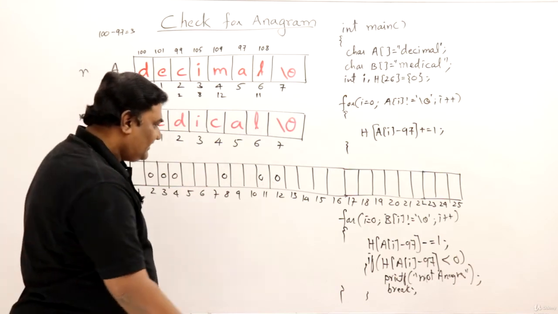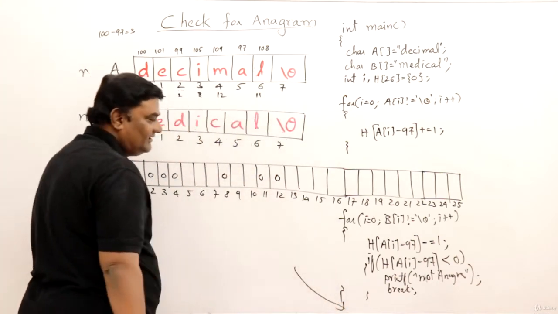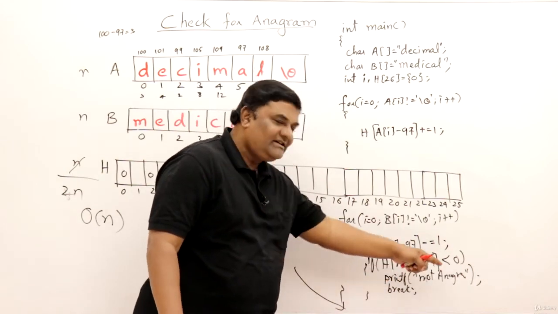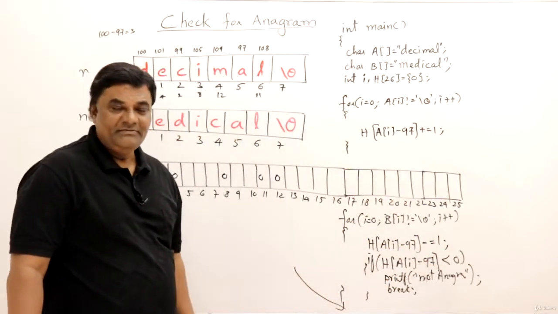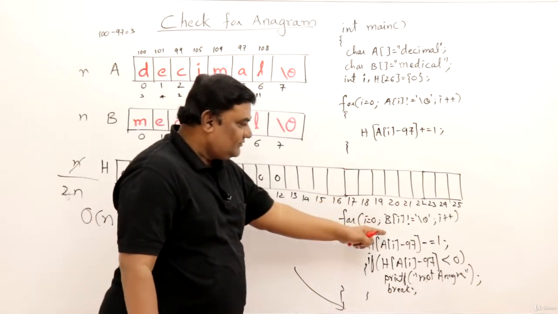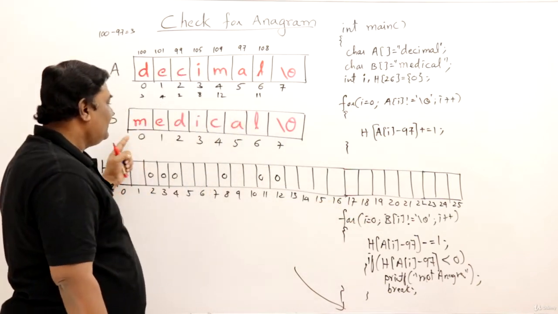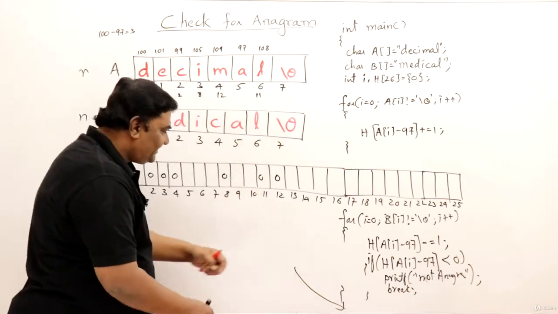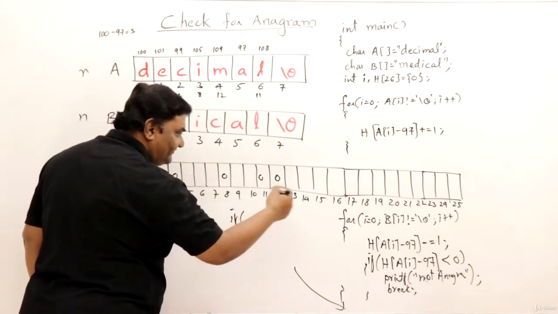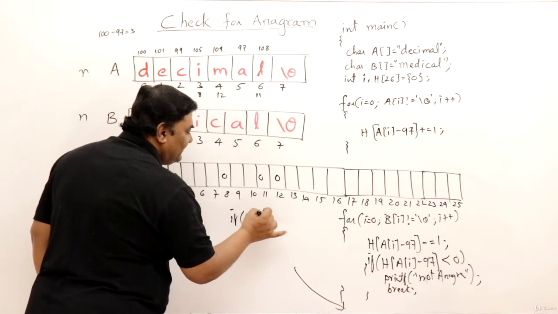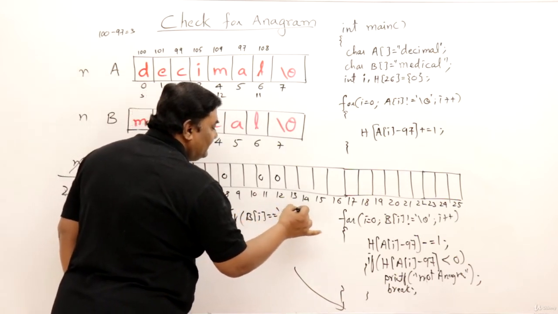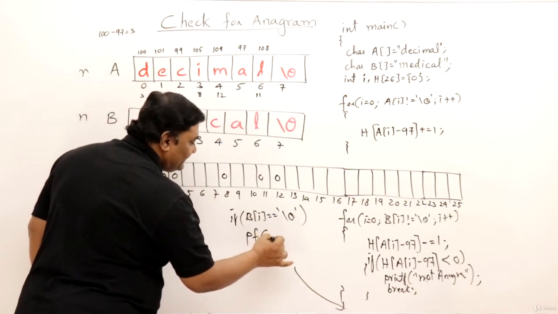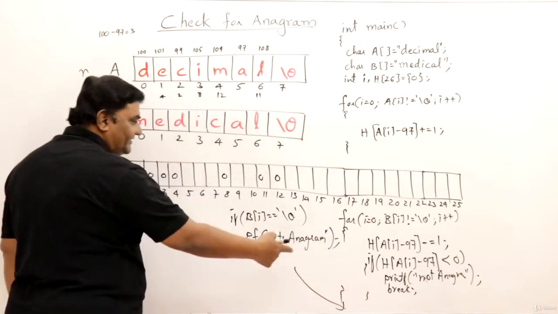Got it? Continuation, there is no space here. So if this is less than 0, then say not an anagram and come out of the loop. And if we come out of the loop, we may be coming out somewhere around any of these characters. We will not be reaching \0. So outside this loop, check if we have reached \0, B of I is equal to null character, then it means everything was perfectly checked. So printf its anagram, printf this one.